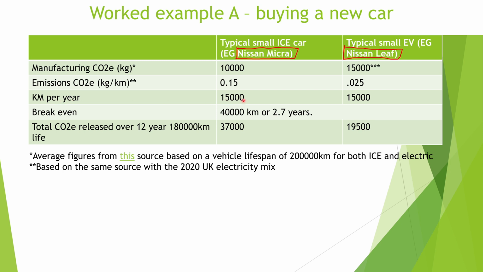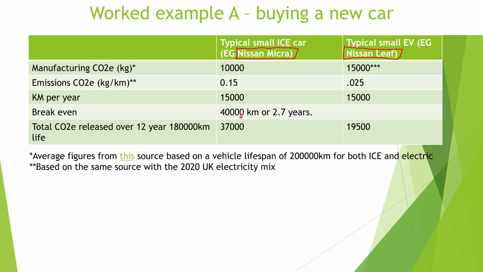I have assumed that we're doing 15,000 kilometers a year because it makes the maths work. It doesn't really matter, but what is important in this case is that I've chosen the same amount for both vehicles. Now, what might happen in reality is if you buy one vehicle as opposed to another, you might like it more than the other, you might enjoy driving it more, and therefore you might do more kilometers in one vehicle than another. If that's the case, you're going to have to assess that at the beginning and put the numbers in.